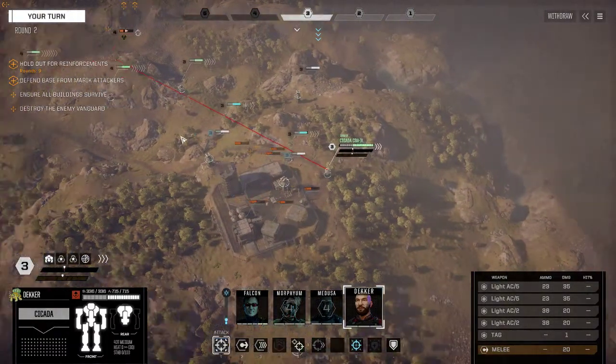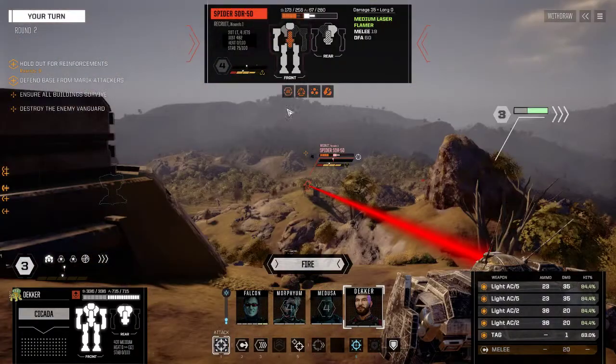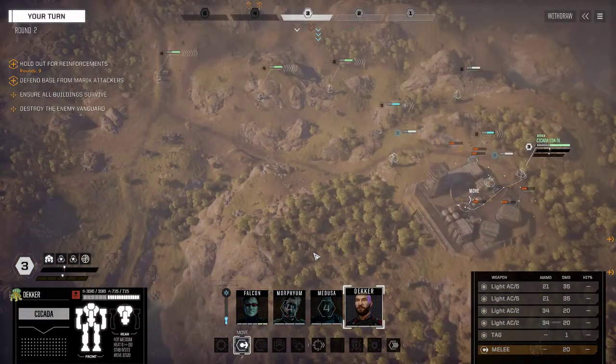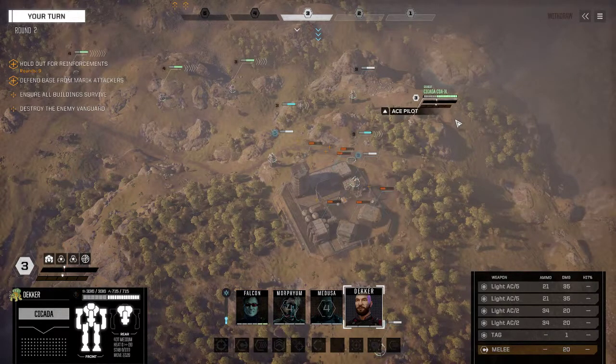So, oh, look at those hit chances. Look at those hit chances. Beautiful. And, of course, we take out another Fusion Core. I'm just not seeing anything else that I really like here, so I'm kind of keeping my eyes on what fusion cores and stuff pop up. On my way.